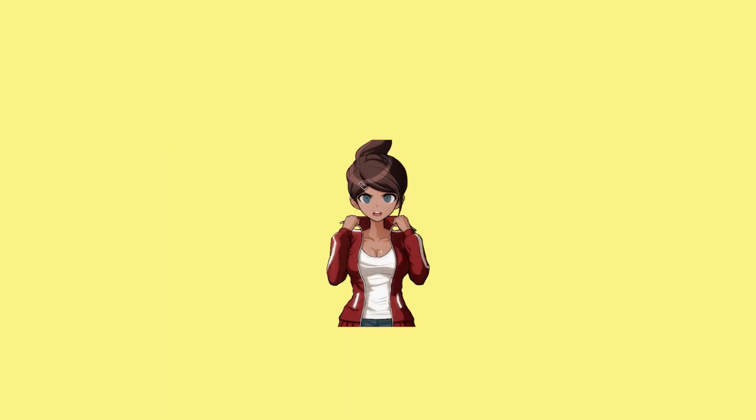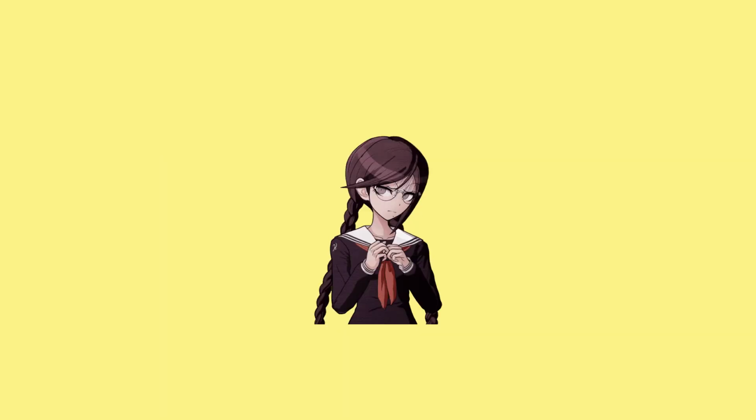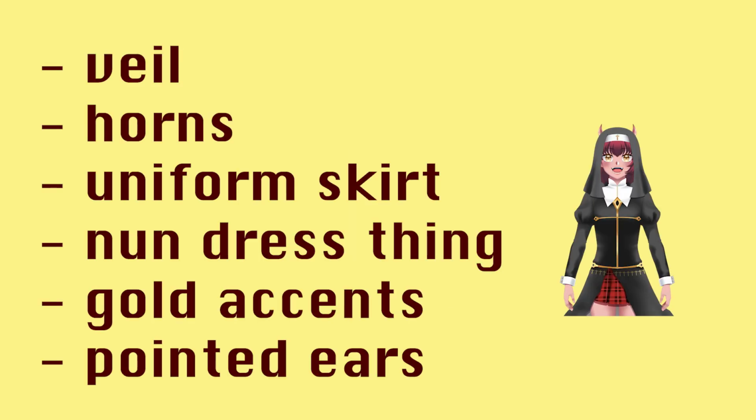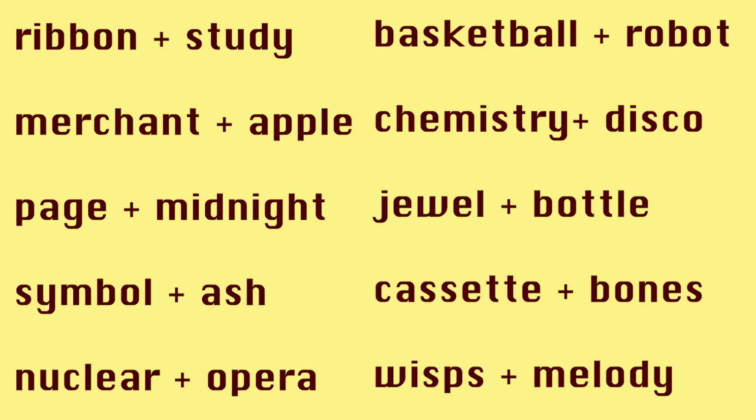Also, don't forget to consider your character's personality. You may already have some lore or story ideas for them in your head. Think about what makes sense for the character logically. Are they sporty? Try giving them a sweatband. Studious? A watch or glasses work great. Make a list of things that make sense for your character to have and try mixing and matching them. If you're still stuck, here are some random motifs to get your mind rolling.